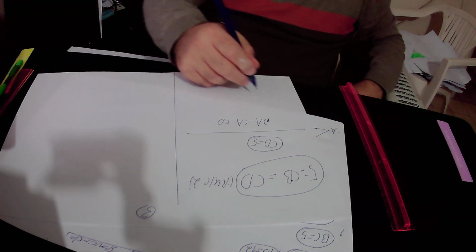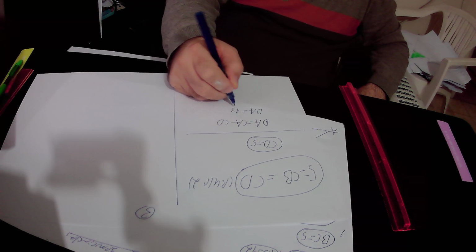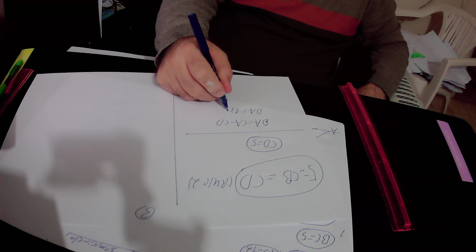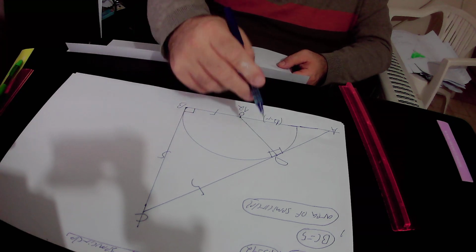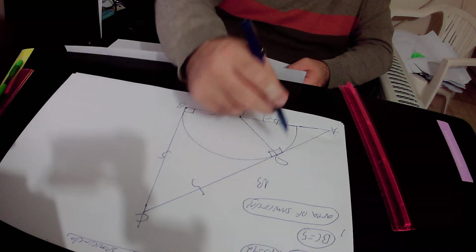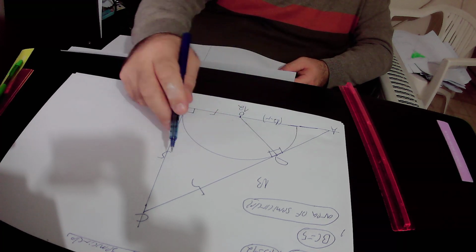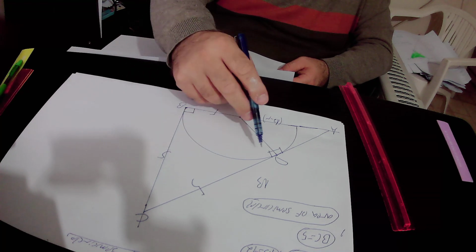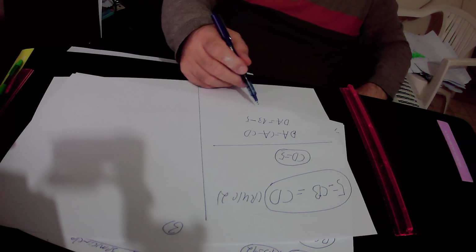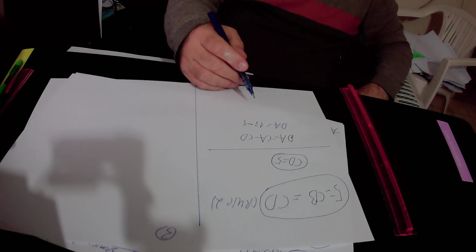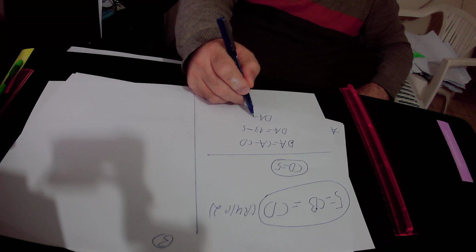So DA equals CA is 13 units, and CD, we just found out, equals 5 units. We found in method 1 that CA, the hypotenuse of the right triangle ABC, equals 13 units. And we just found that CD or DC equals 5 units. So DA equals CA, that is 13 units, minus CD, that is 5 units. And 13 minus 5 equals 8. So we found out that DA equals 8 units.